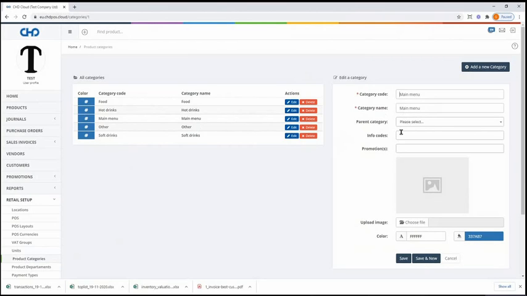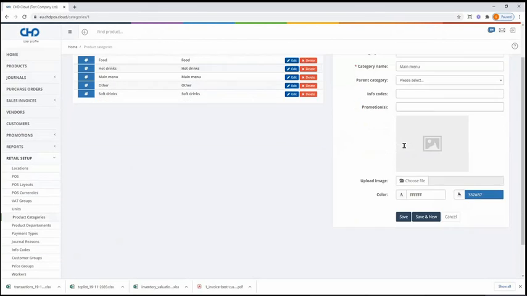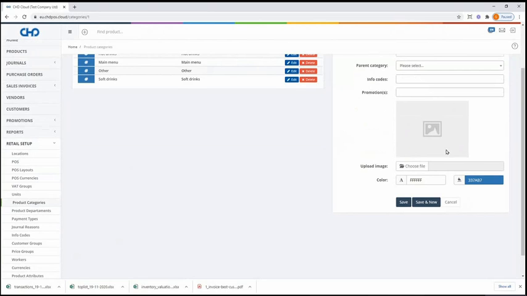You can also add the info code to the whole category. You can see the promotion that's been added to this category. You can add a picture to the category. This picture will be used in the point of sales interface. You can identify the text color and the background color of the category. Those are also for the point of sales interface. So on the point of sales, you will get a folder for each category, and these colors and the picture will be used to draw that folder.